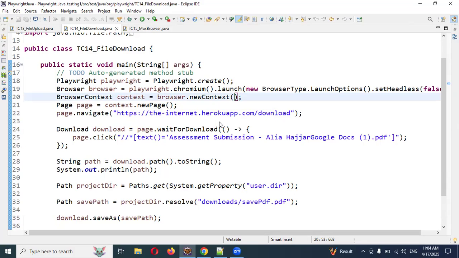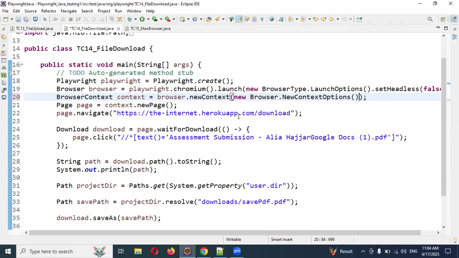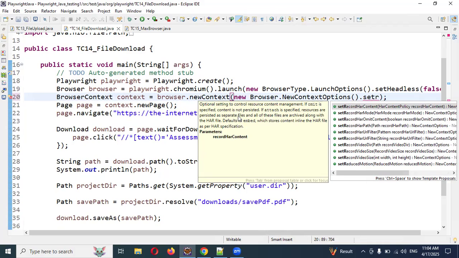Now, the browser context is there. Here we are creating a new context, and inside that we create browser.newContext options. Inside this there is setRecordVideoDir, record video directory.